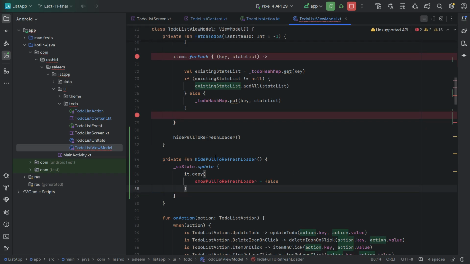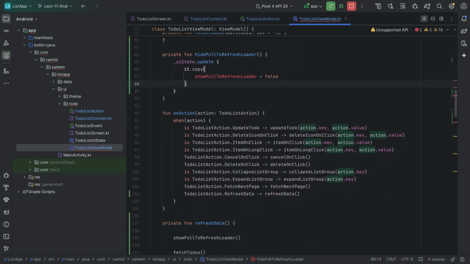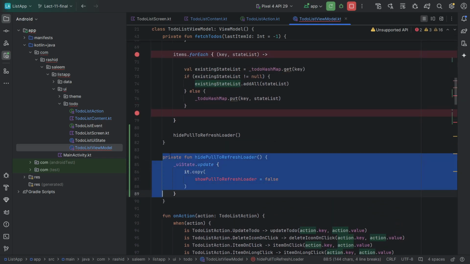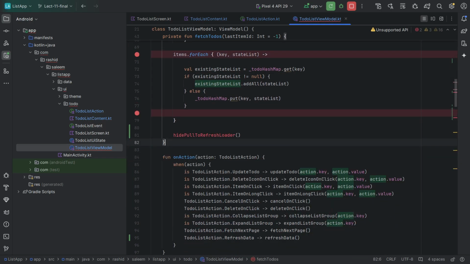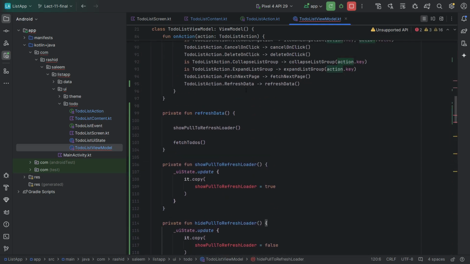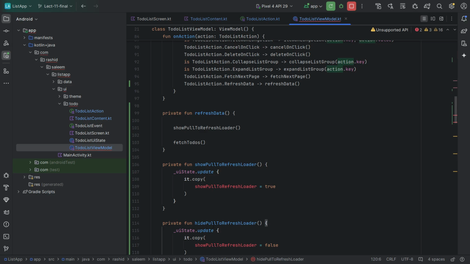And the reason why we are doing this operation here, actually I will move this method near to this one, press Ctrl X and paste it in here. The reason in the first place why we are setting this to true is because by default this will be false. So if we do not set it to true, then in the next iteration when we are going to hide this one, the recomposition won't happen on the UI side.